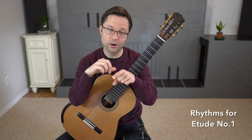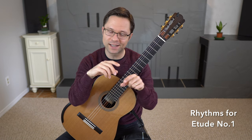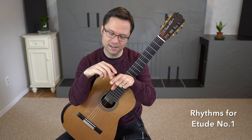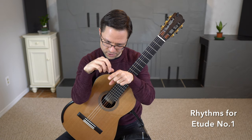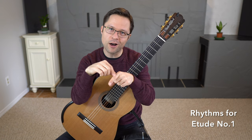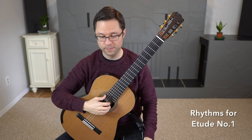It's very important that we alternate our fingers. This is why we start with no left hand, just the right hand. It's like when I'm teaching kids, it's a little running person, right? Left foot, right foot. We don't want to hop on one leg. So we're alternating our right hand fingers.